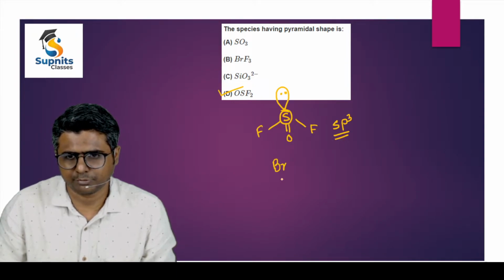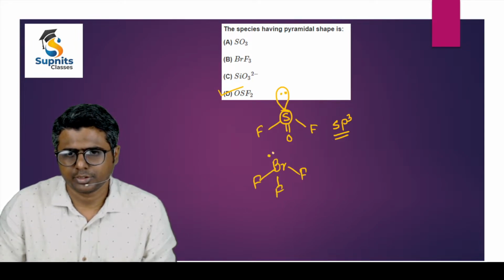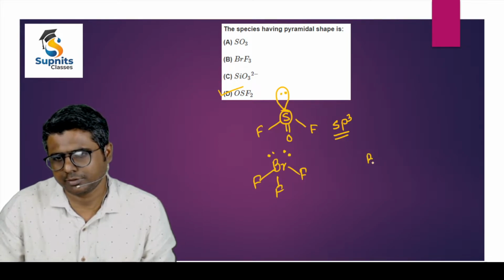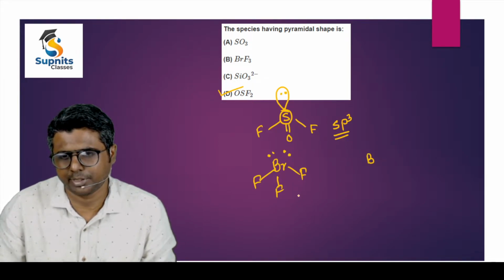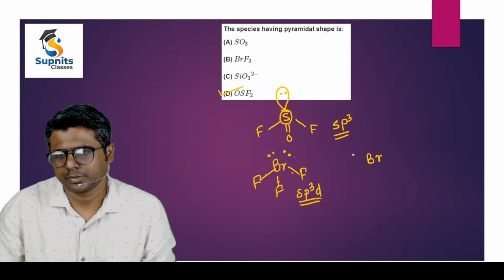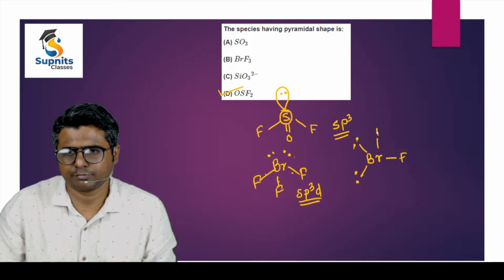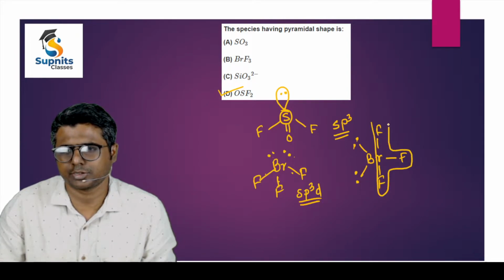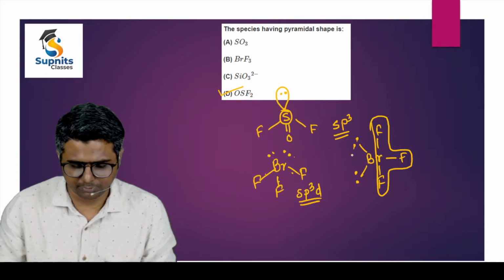so that we will have some practice. First we will just draw a structure like this. So 3 electrons are gone, 2 lone pairs are there, so this will have a structure like this. If you see the hybridization, 1 2 3 4 5, it should be sp3d hybridized. So on Br, the lone pairs will occupy the equatorial positions like this, and F, F. So ultimately BrF3 is a T-shaped structure.